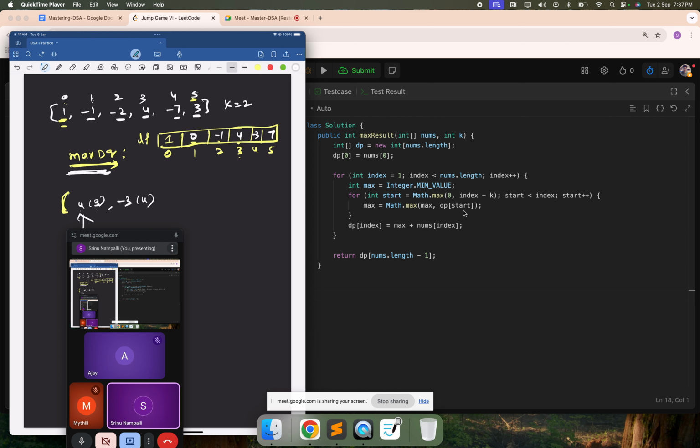Right? So now what I am doing, am I traversing n minus k times for each element? No, right? So what I am doing, I am constructing a max DQ in such a way that it always holds a max value, and I will check whether the max value it is holding is at a valid index or not. If it is a valid index, I will take it. Otherwise, I will remove it and move on to the next value. And it's a step-by-step construction, right? And each element can be visited at max how many times?